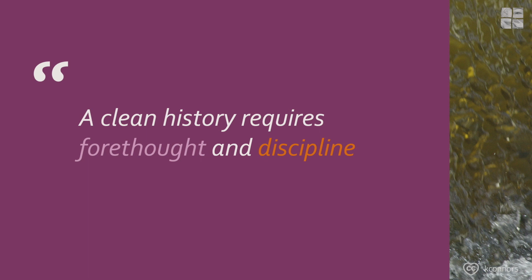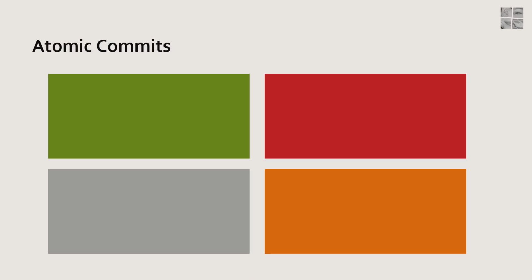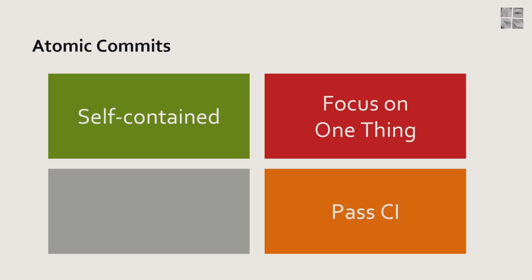That's perfectly fine. The secret here is using atomic commits. And atomic commits is what you have in public, not what you have in private. In private, it can be a mess, but you reorganize that to atomic commits. So what are atomic commits? Atomic commits are self-contained. They contain a change, they contain the tests for that change, they pass CI, they describe well what they do, they focus on one thing, they make one change only, and they're easy to review.